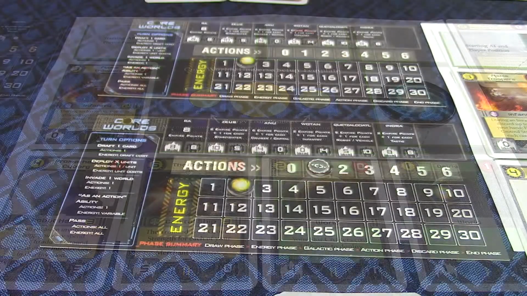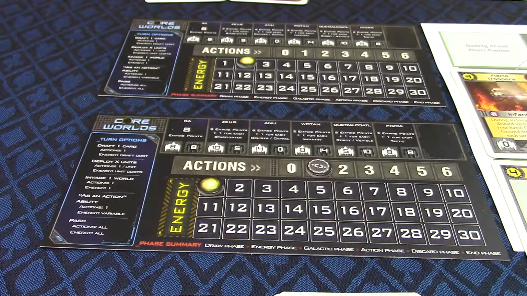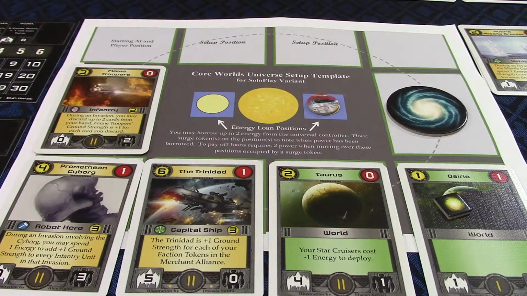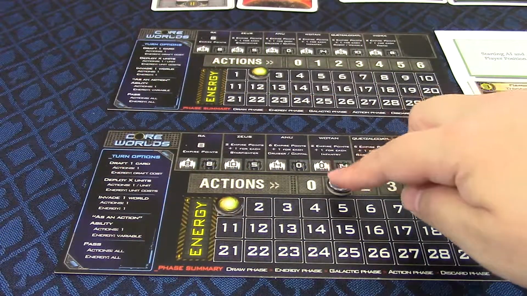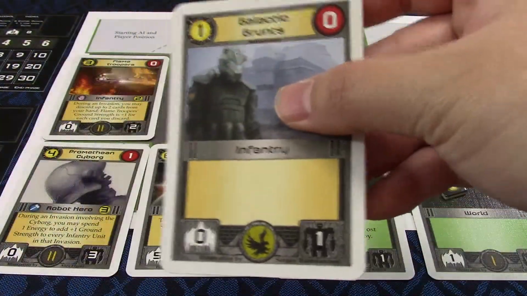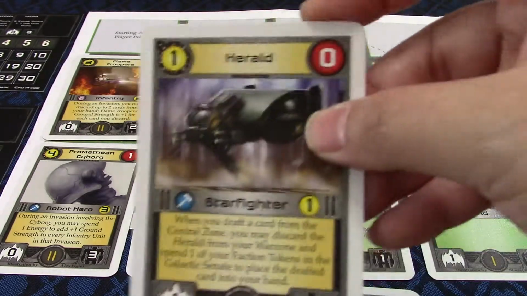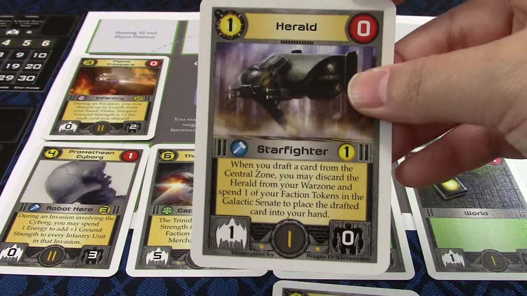With that in mind, let's spend 1 energy to move one space. So we move here, and now we need to spend one energy and one action in order to take the world. So we're spending one action and one energy. We have one grunt to provide the one fleet strength. We have the herald providing the one fleet strength.